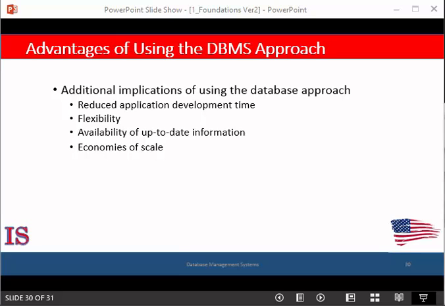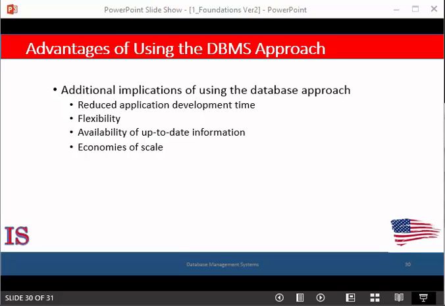This availability of up-to-date information is essential for many transaction processing systems, such as a reservation system for cars, or the airlines, or banking customers. It is made possible by the concurrency control that we talked about earlier. That, in fact, I believe was one of our mystery words. And recovery systems of the database.